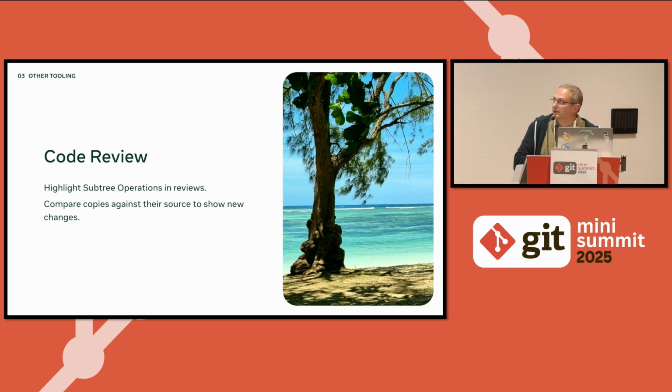Our code review tooling, we also added support there, mostly just to highlight that these things have happened. The subtree copy is a really good example. If you take a copy of a directory that's got 1,000 files in it, and you just make a new commit that has those same files copied, and then you put that up for code review, your reviewer just sees, Mark added 1,000 files, and they're not going to actually review it. They're probably just going to click, oh yeah, sure, accept. What we do for subtree copy operations is we actually compare against the copy source.